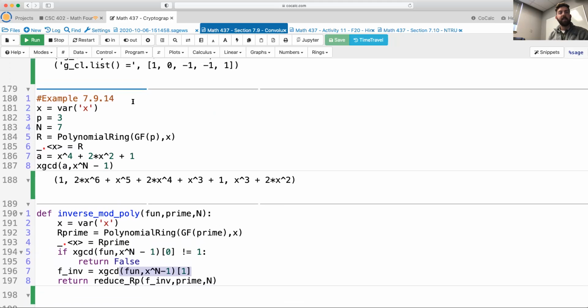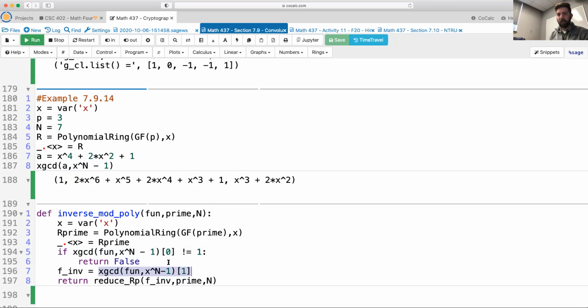If you want to see the steps of what's happening there, you're going to have my function a. If you run this xGCD, it's going to return the GCD, which is a 1. So that's what's happening in my if statement. I'm making sure that it's a 1. Then it's going to create a u value, and it's going to create the v value. And we're going to return this u value because that's the one that's paired with the a. So that's what this step is doing, grabbing the index 1 entry of that.